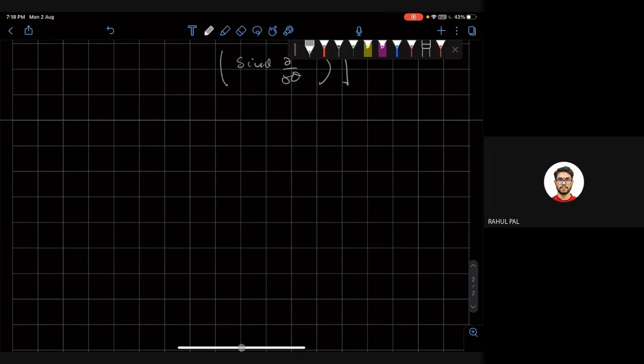Okay, so this is our review from last time. So now what we're going to do is that for rotationally symmetric systems, we can take the Schrodinger equation, and there is a very nice separation of variables for rotationally symmetric systems. Okay, so we are going to do the separation of variables.